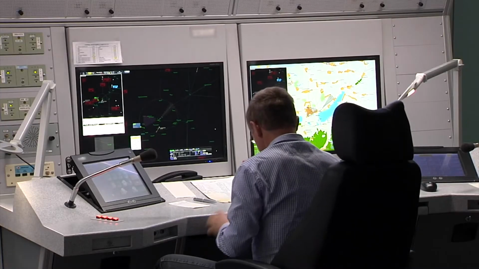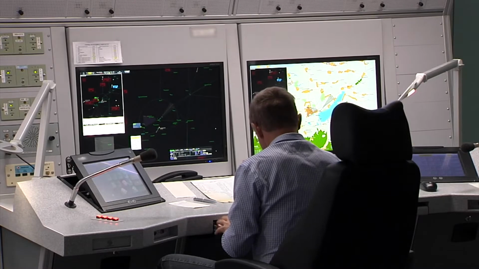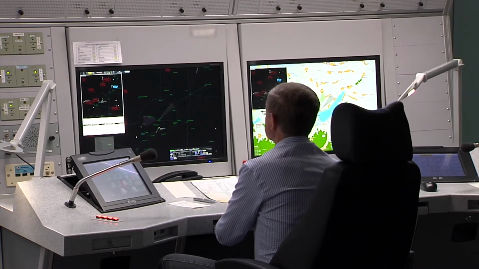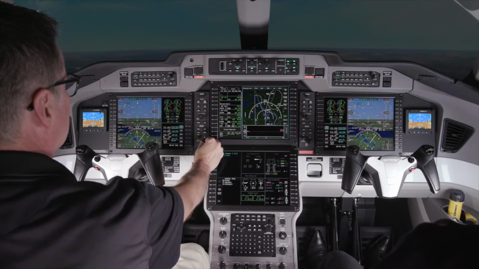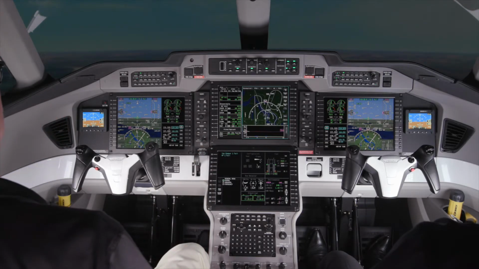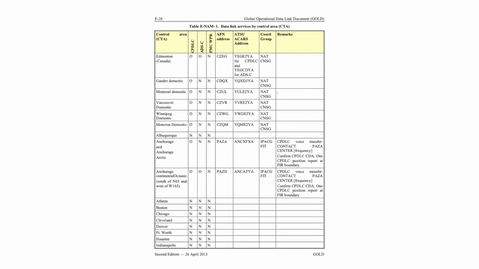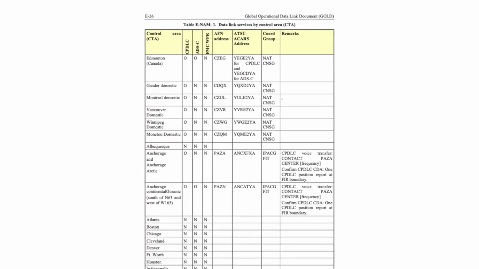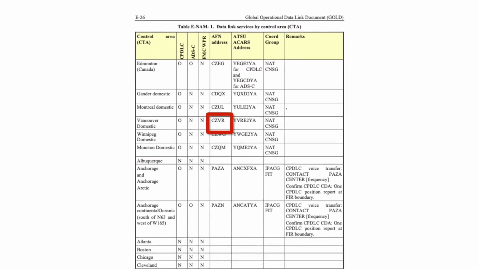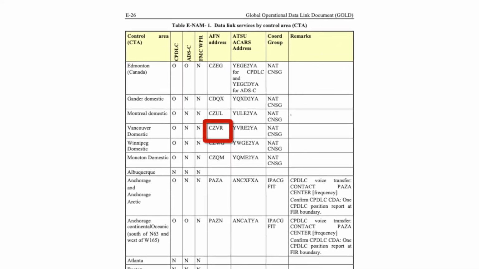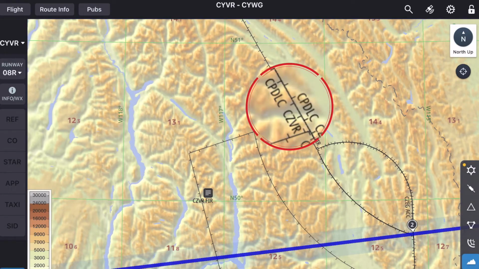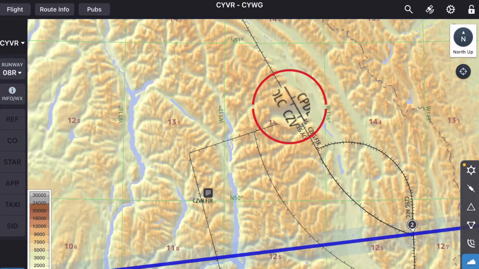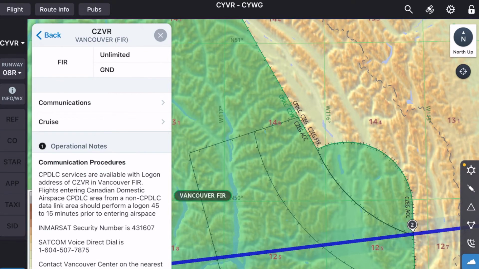Before beginning CPDLC operations, pilots must log on to an air traffic service center. This can be compared to tuning to an ATC frequency and checking in with the controller when using voice communications. Instead of a radio frequency, air traffic service centers that use CPDLC are assigned a 4-letter Logon identifier. The Logon ID can be found on an en route chart. The chart also tells pilots what data link services are offered by the ATSC.